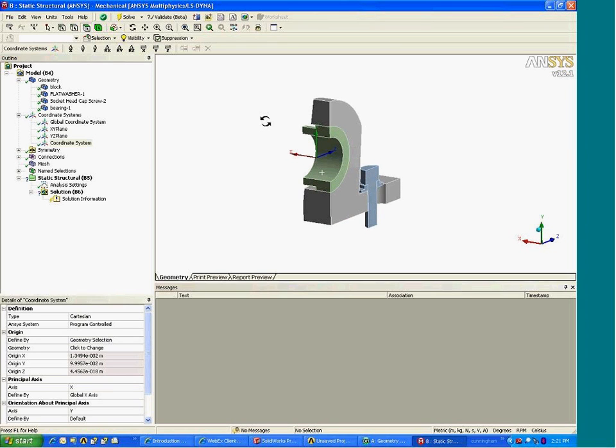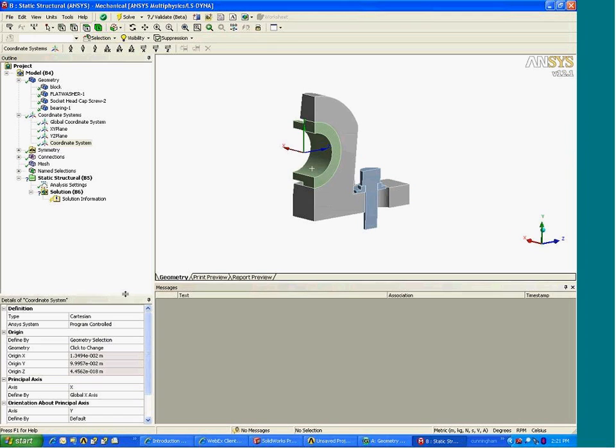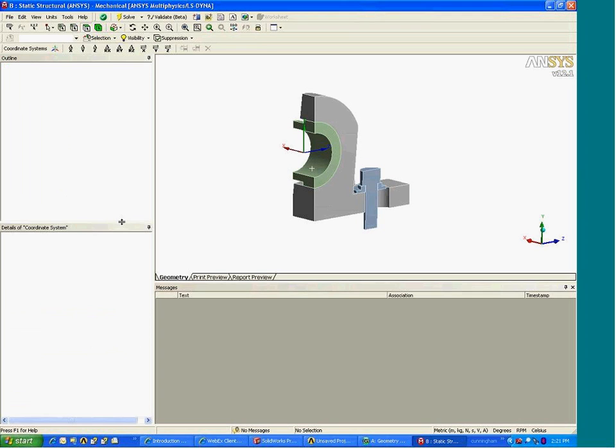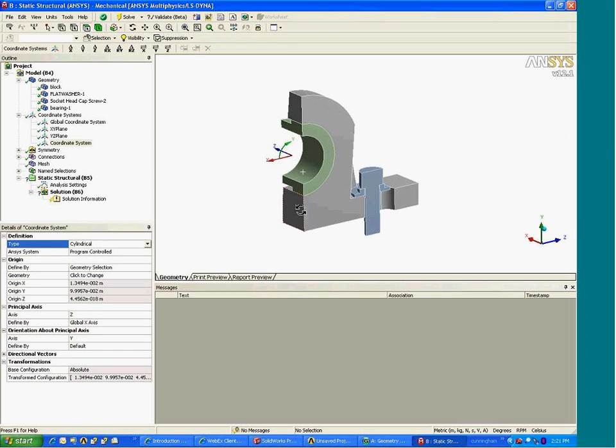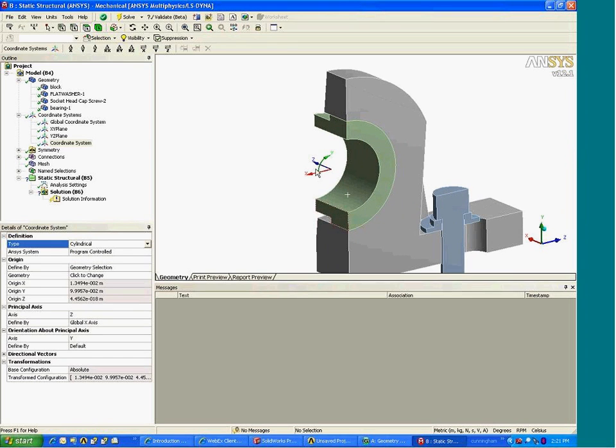Now, I'd like this to be a cylindrical coordinate system with the axis along the length of the cylinder. So I'm going to come down here and specify my primary axis as the z-axis direction, and my type of coordinate system or plane to be cylindrical. And you can see the little symbol updates indicating that I have an axial z direction, a radial x direction, and a circumferential y direction.